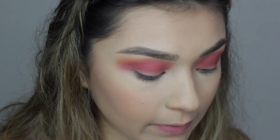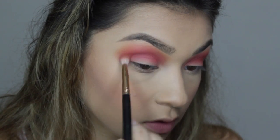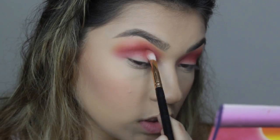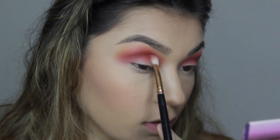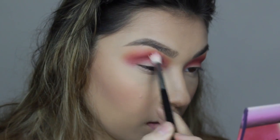I know I'm looking crazy right now, but it's all about the blending, and when we put the shade on top, it's going to mesh together nicely. So for now, we're just going to continue to deepen the shade until we get our desired liking. And that's honestly what eyeshadow is all about. You just have to continuously work with it and figure out what works for you. So I mean, eyeshadow is definitely a process in that sense. But once you start getting the hang of that, it's super easy. It's just time consuming, I would say. So definitely have patience for it.